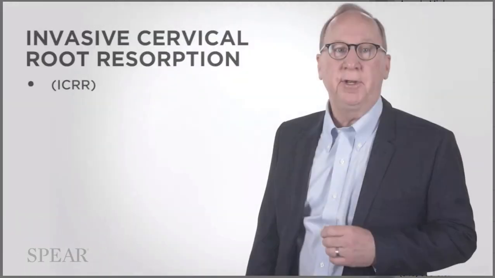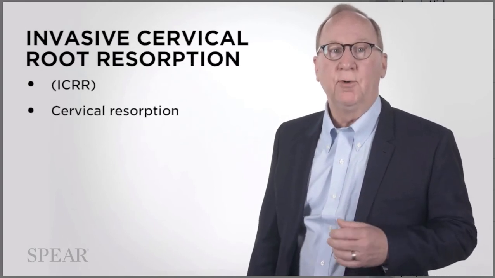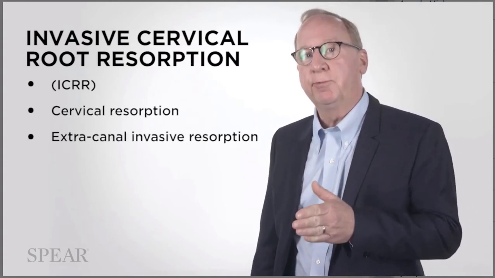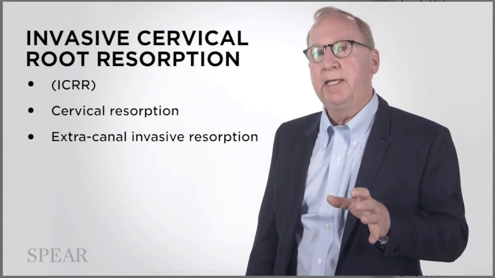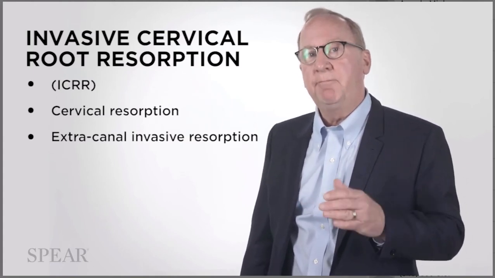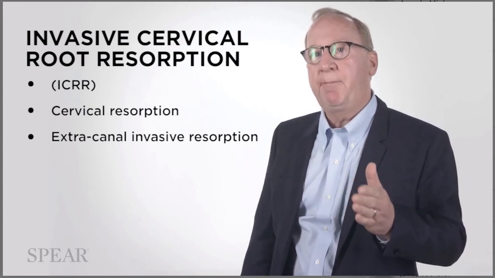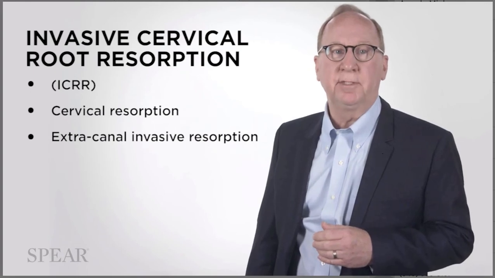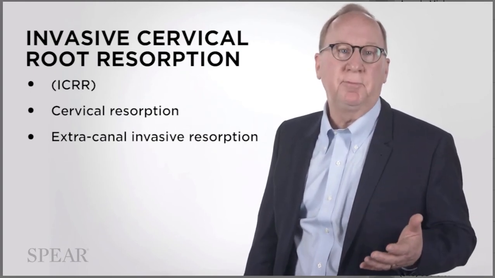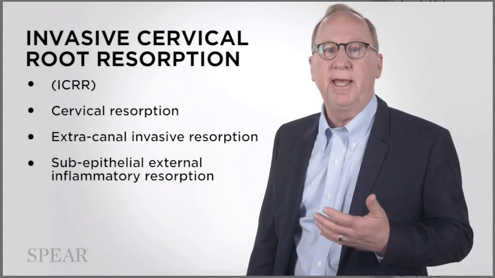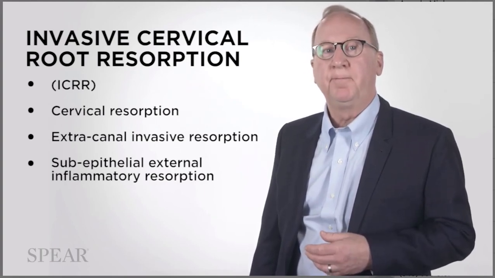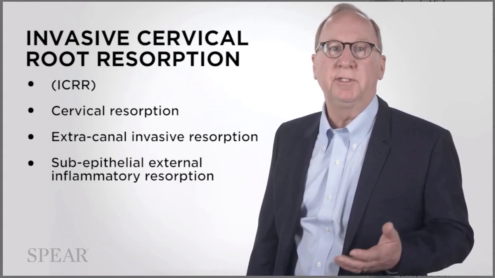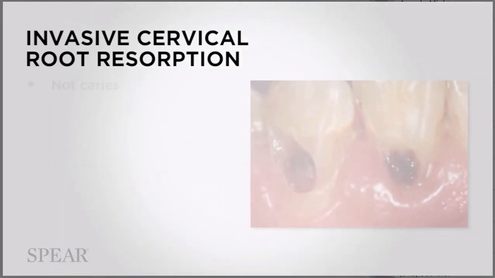Invasive cervical resorption has undergone many different iterations as far as its name goes. It's also known as just plain cervical resorption, or extra-canal invasive resorption, which seems kind of like a strange name. It doesn't mean that there's another canal there. It means that the invasive resorption is happening outside the canal, extra canal, to the outside of the canal space. There's also a terminology that's been used called subepithelial external inflammatory resorption, but generally speaking, we call it invasive cervical root resorption.